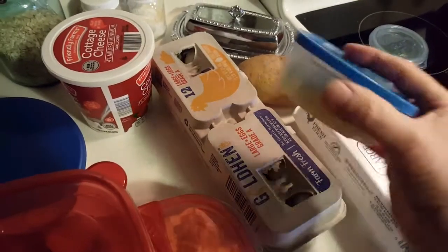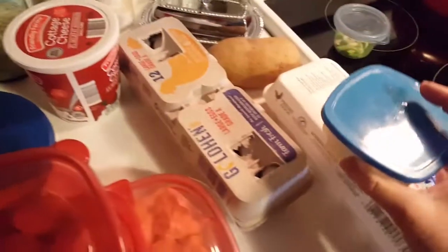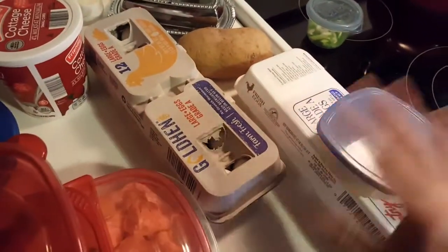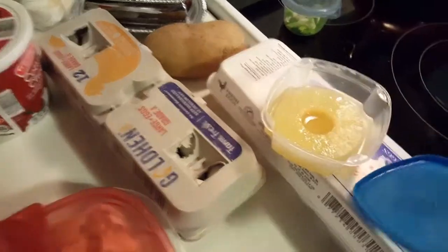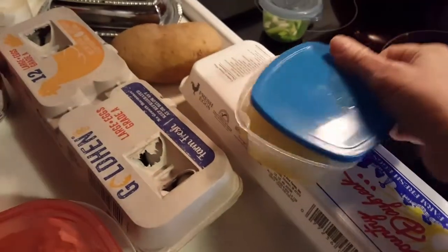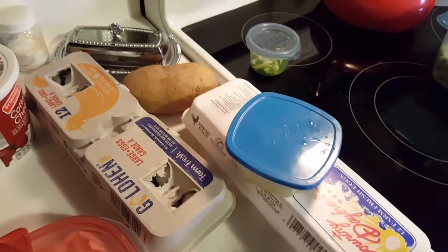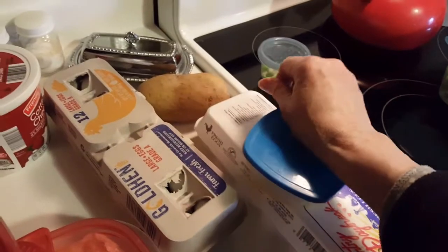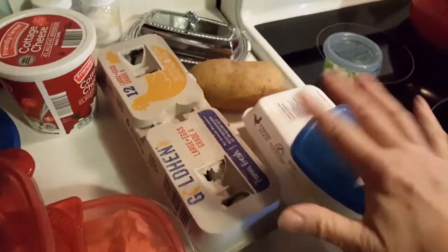I can use this pineapple in various ways. I can put it in a salad. I can eat it with some cottage cheese on top of it. I can do so many things with those 2 little bitty slices of pineapple. 2 whole slices, with some juice. And there was more juice than that left, as there usually is in canned fruit. So I just put that in another container, and I can use it in stir fry. Just tons of stuff that you can use this for.